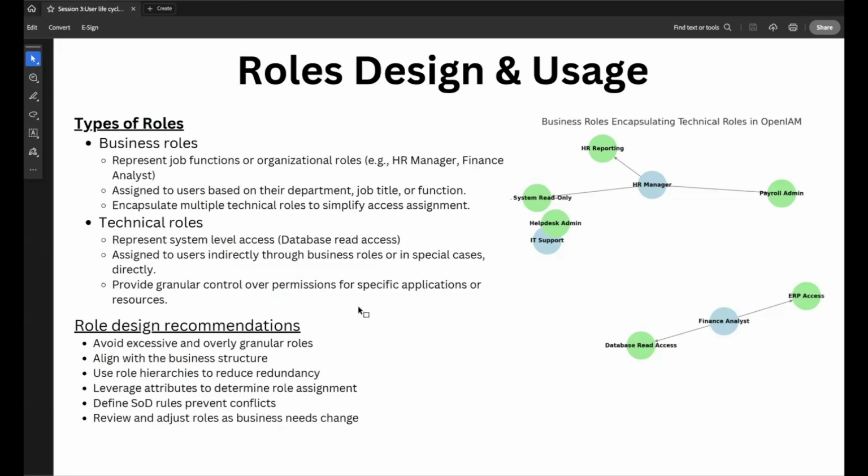The Oracle database has some roles and group memberships of its own, and when you want to model those, they would become technical roles. Business roles tend to align with an organizational role or function, like, for example, an HR manager or a finance analyst or a support engineer. Those business roles would be encapsulated with a collection of technical roles which make it up. So you can use these two together, and they complement each other.